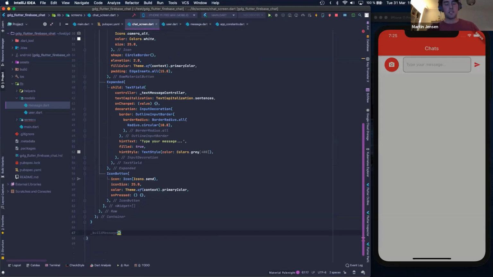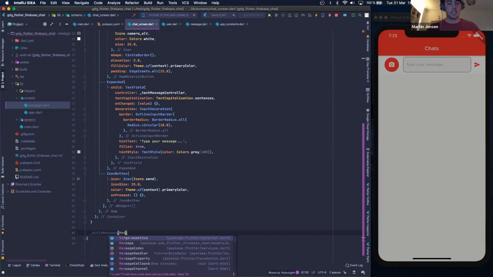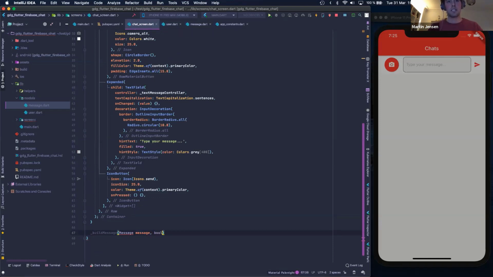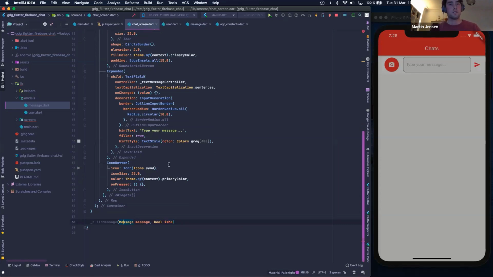We want this method to take in a message object, and then we will also put in another one to see if a message is from oneself, the current user. So let me import this so it knows that it's a message that it's handling. Okay, and what we are going to have in here is this code.